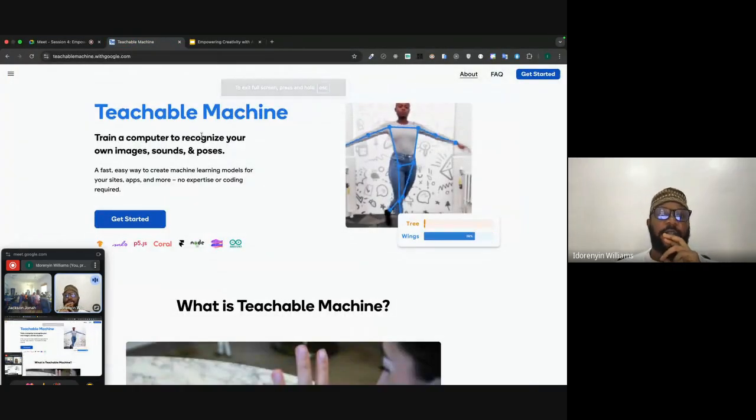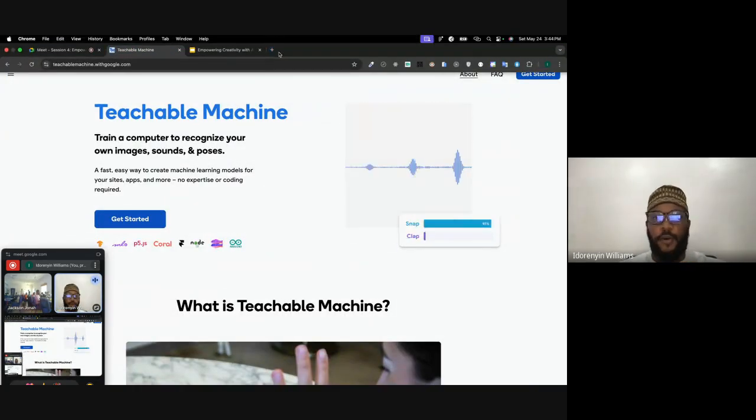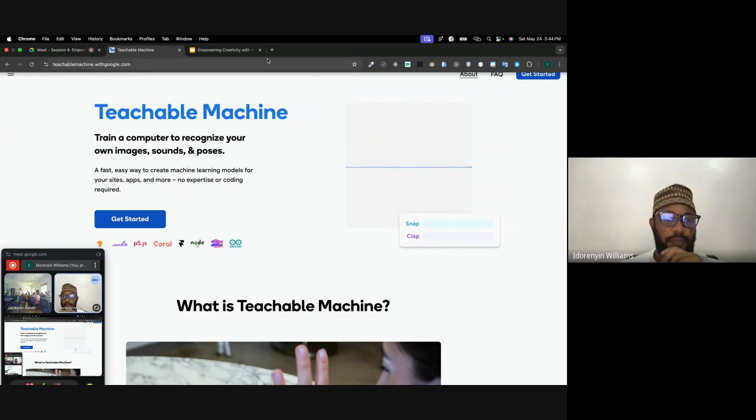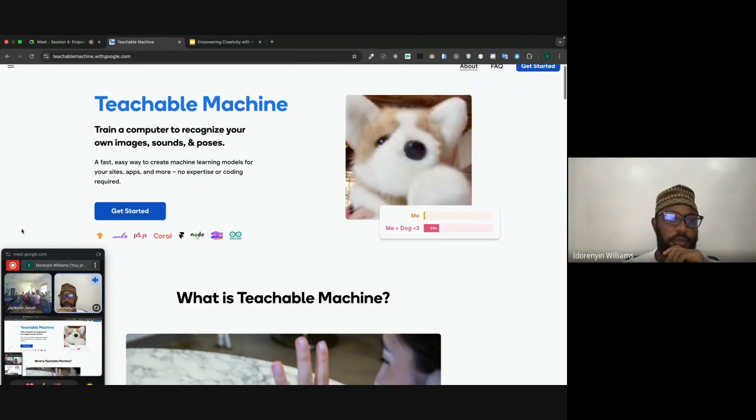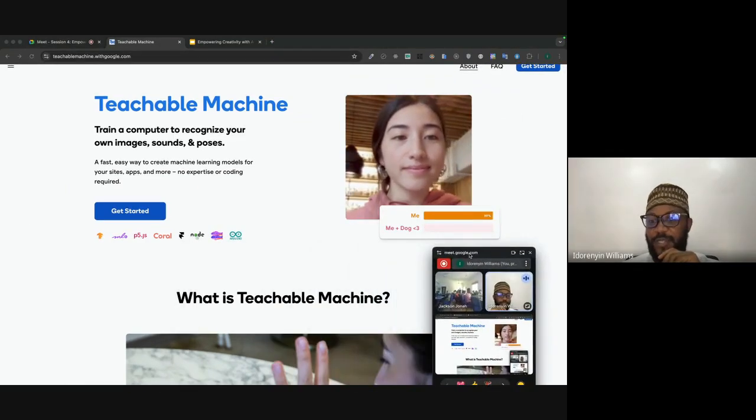Let's first go to Teachable Machine. I'll grab the link on my computer. If you're on this home screen of Teachable Machine, you can tell me yes so I can proceed. Are we here?